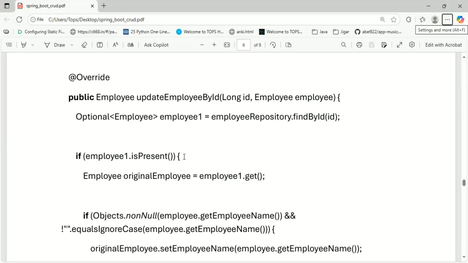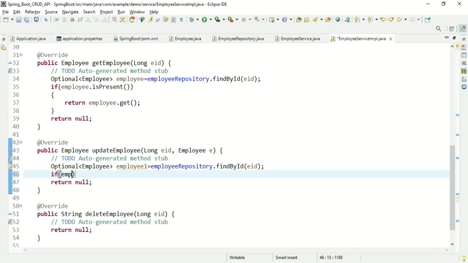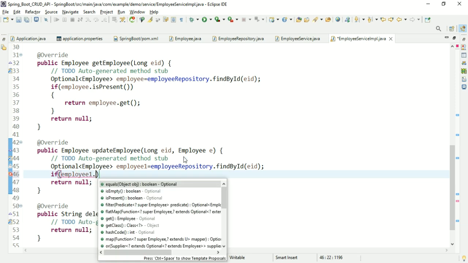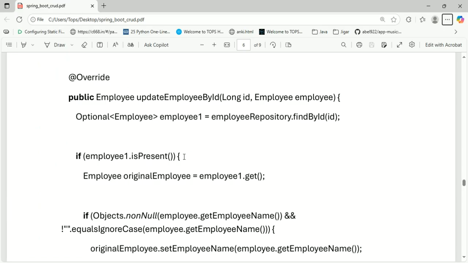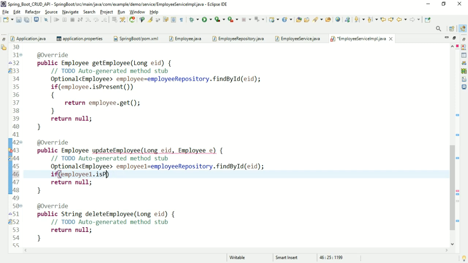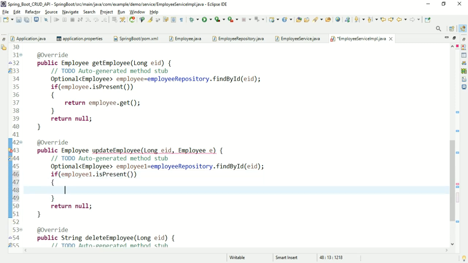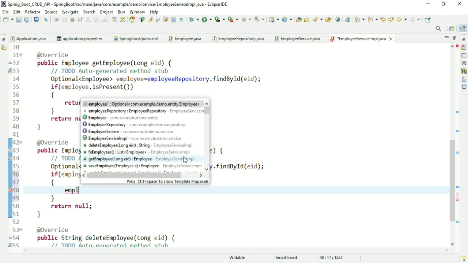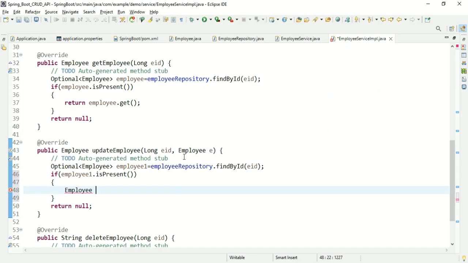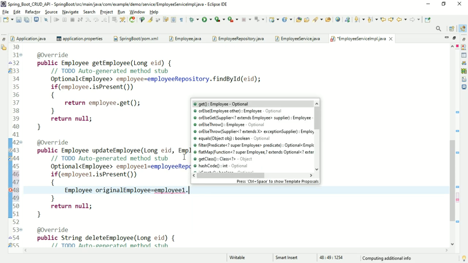Now I'll check if employee1.isPresent. If it is present, then originalEmployee is equal to employee1.get.